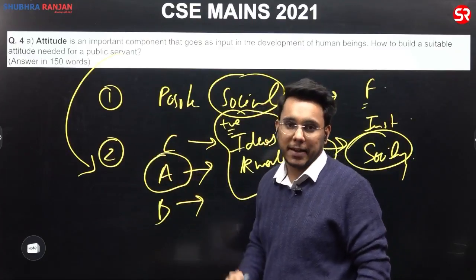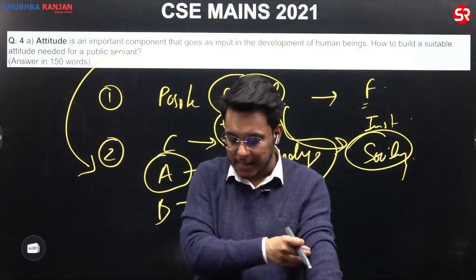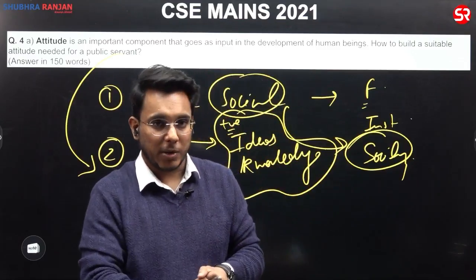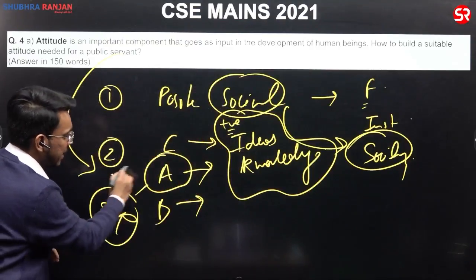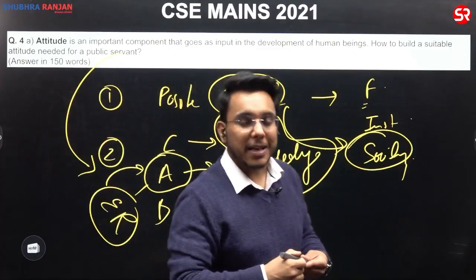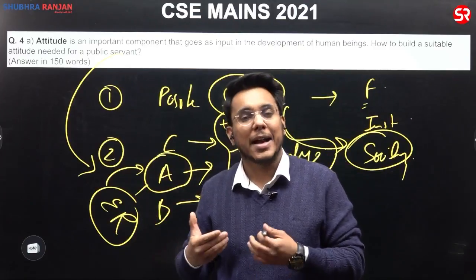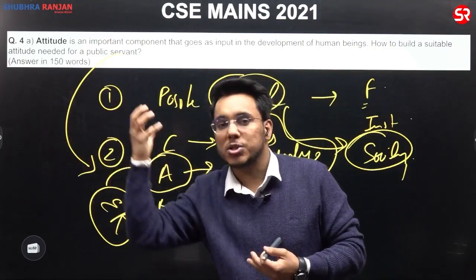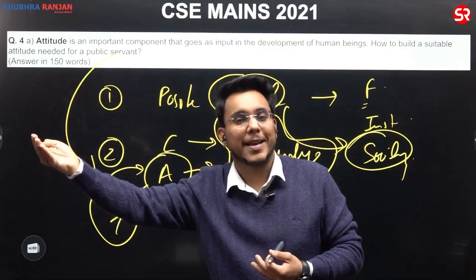Second is affective. A particular type of emotional experience needs to be inculcated into them. Emotional receptivity needs to be inculcated into them, because if emotional receptivity is inculcated, they can understand positive emotions. And when positive emotions are associated with the attitude object, a particular type of attitude can be framed.